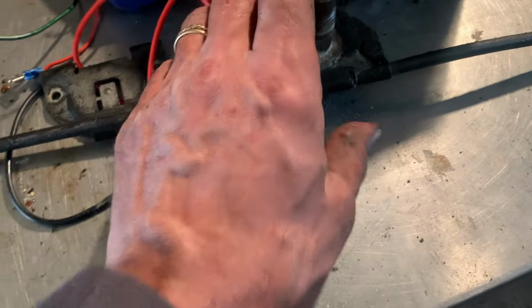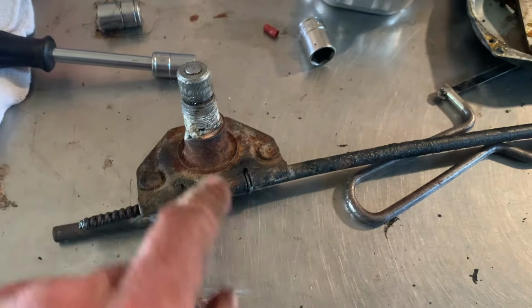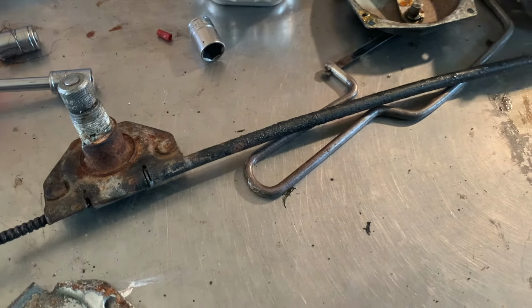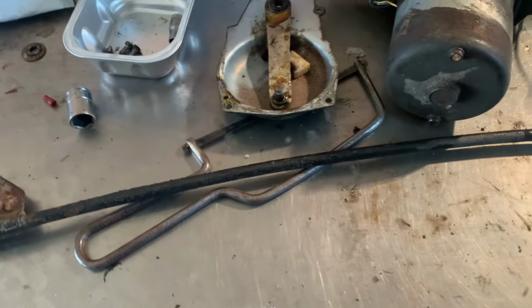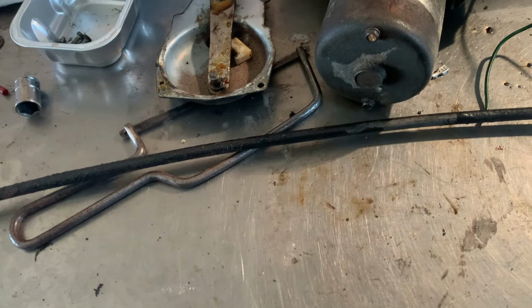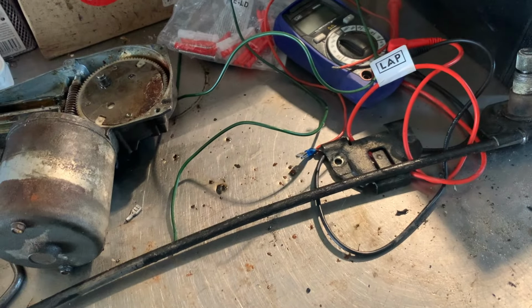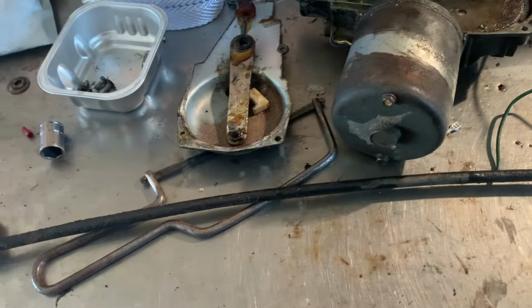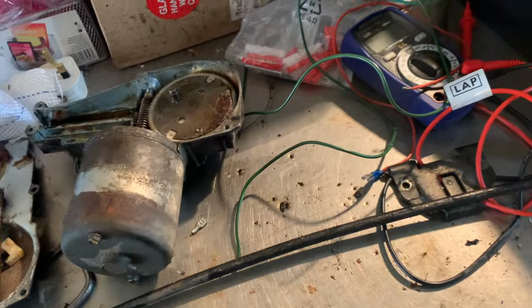Okay, we're taking it as much apart as we can at the moment. So you can see how bad the rust is around here. That goes on there. Same on this side. This one has not come off even. Now I managed to get this one off, this end. But basically, that cable, we should just be able to pull out that thread. Because these won't turn, I can't get it to come out now, I guess with a lot more strength, but you know, I don't want to break things. So I'm going to apply lots of WD-40 to these bits to see if we can get them moving a bit better and see if I can get it out.